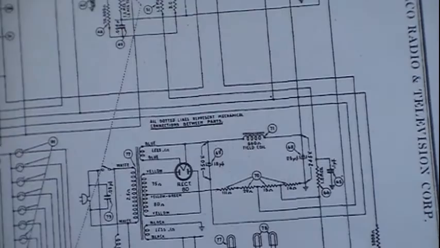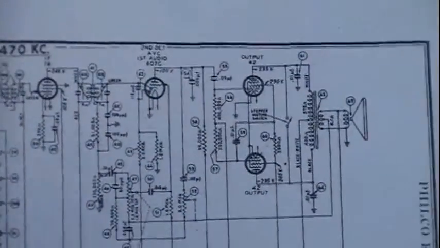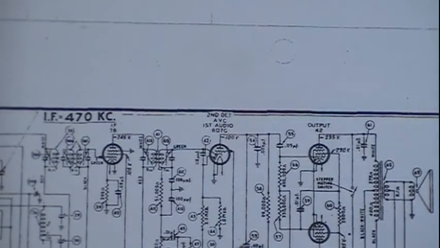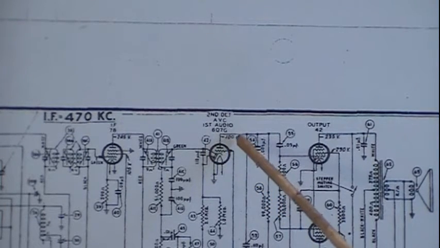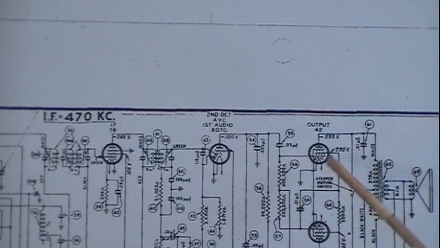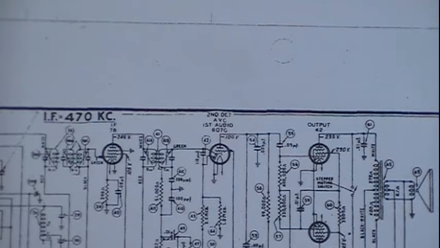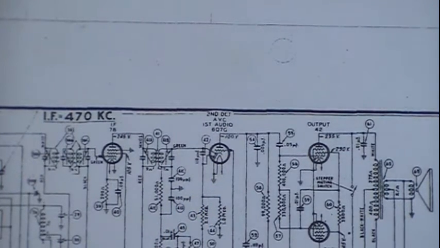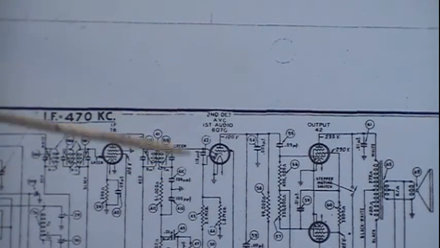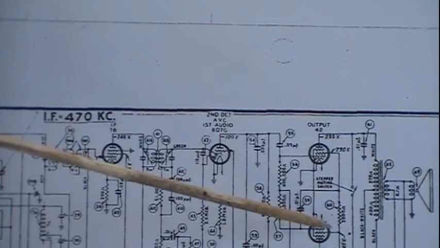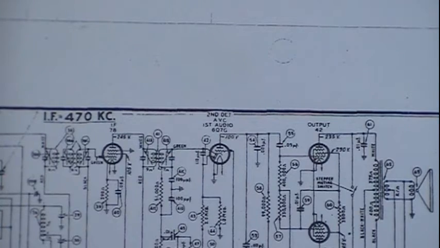Now, I did not work out the math for the driver, first audio. It's running at 100 volts, which may be not quite enough to actually drive these to be AB2, so they may be running in AB1, but I'm not sure. It's probably running about -2 volts on it. Let's see, that's a 6Q7. I'll get to in a moment the difference between AB1 and AB2, why I'm talking about this, but this may have enough drive to run these into AB2 range, but they're definitely biased in AB for sure. They're not in the A range.